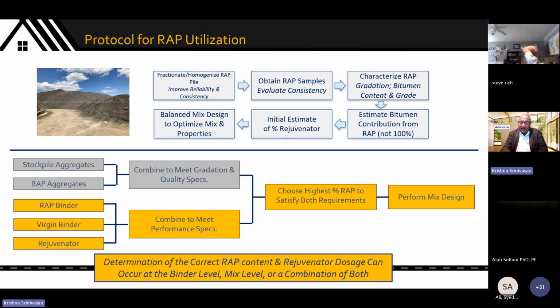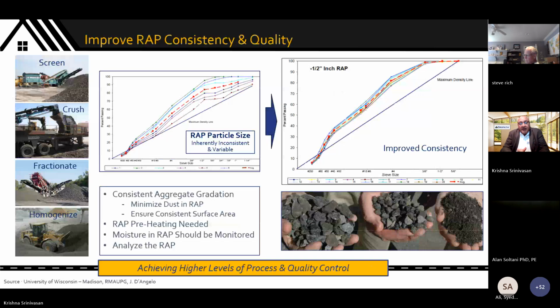Sometimes, if you have only one RAP pile, you don't have coarse, medium, fine, this may be the limiting step. That is, the maximum amount of RAP you can put in is dictated by your dry gradation spec. Sometimes, if your RAP binder is quite aged, or your virgin binder is too soft, too hard, various other factors and parameters come into play, and the bottom may be the rate limiting or the determining step in here. So depending on this, you can choose what rough ranges of RAP you can work with, and then move on to mix design. So let's start with RAP consistency and quality.